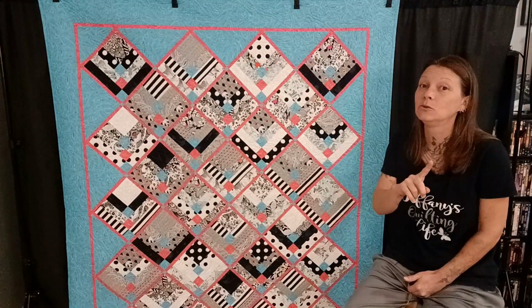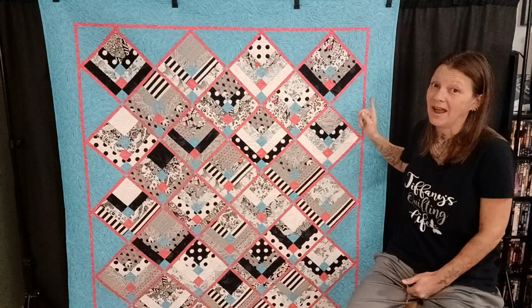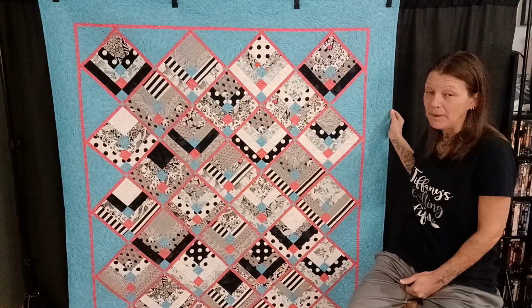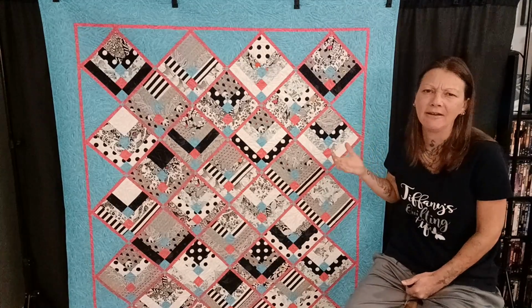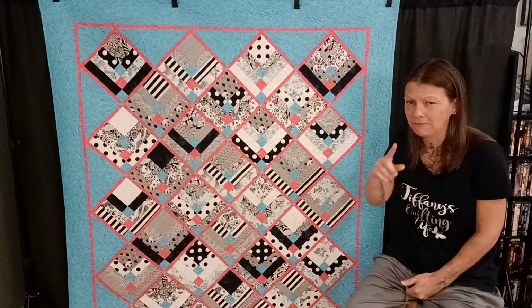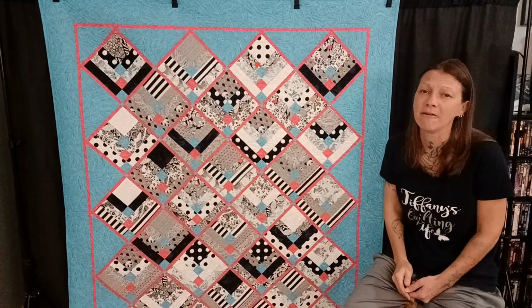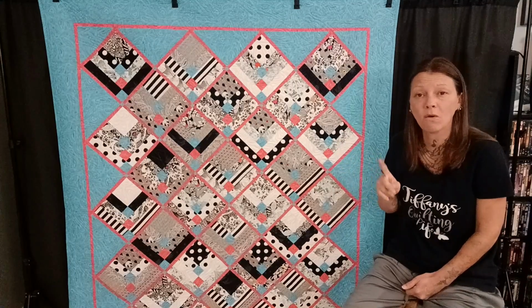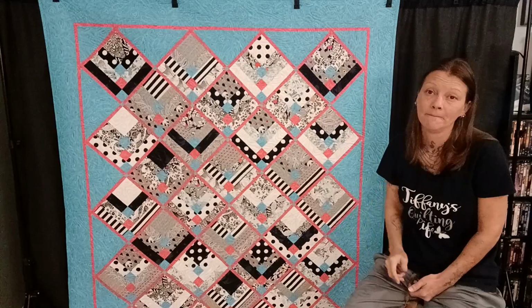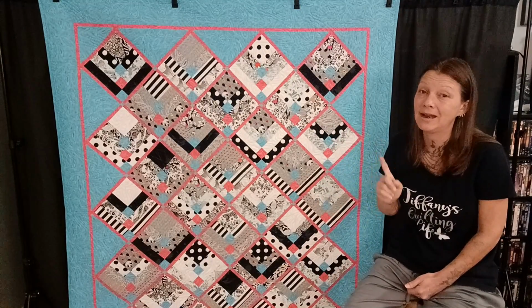And not only did I use up all the fabric, I also used up all the blue as well. I had 3 yards of that. So that's filled in here, and I bound the quilt with it. So I literally have maybe, I don't know, 7 or 8 inches of fabric by the width of fabric left of this print as well. So I used up everything to make this quilt, plus the whole layer cake minus 3 blocks. I had 3 blocks left over. So I was able to complete this whole entire quilt with the fabric that I had.